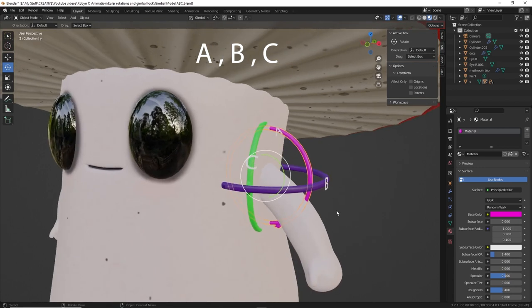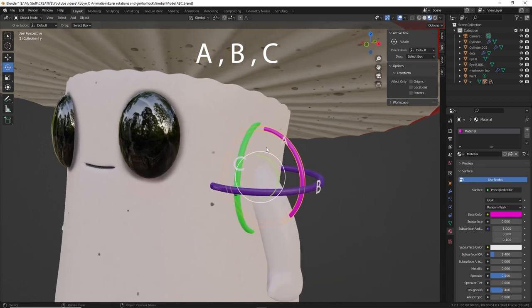So it stands to reason you need to pick a rotation order where whatever is at C, whether it's X, Y, or Z, is the most important axis, the one you'll use the most. B is the one you should use the least, or try to avoid using completely if possible, or at least make sure it'll never be at 90 degrees, and whatever is at A is the second most used axis.